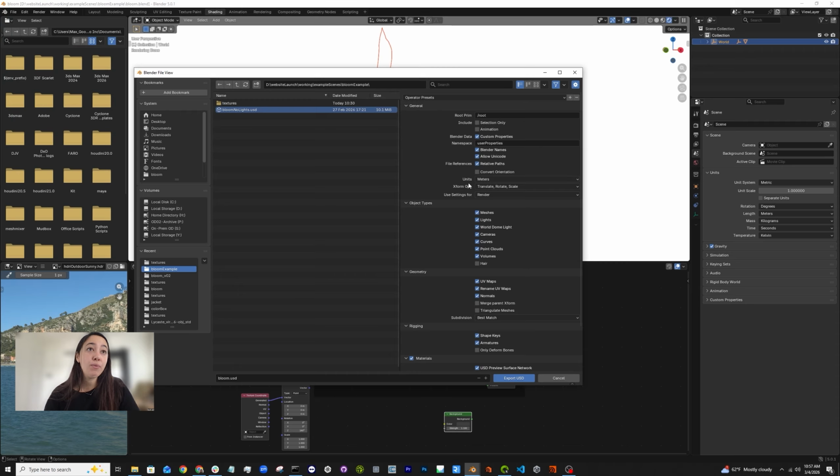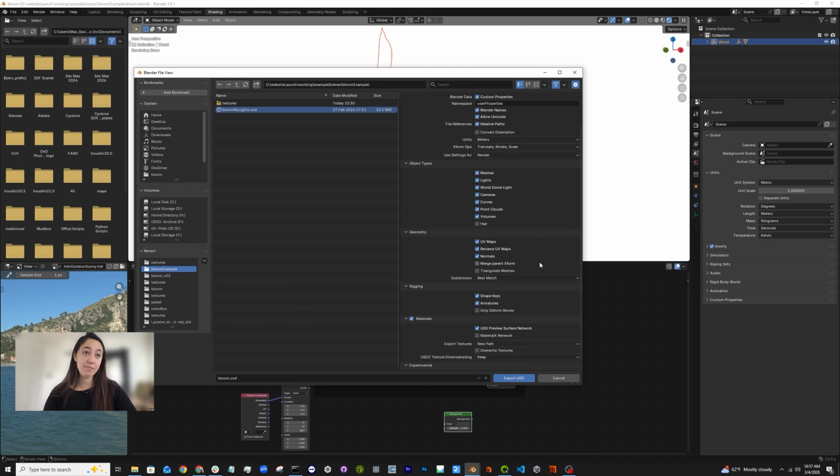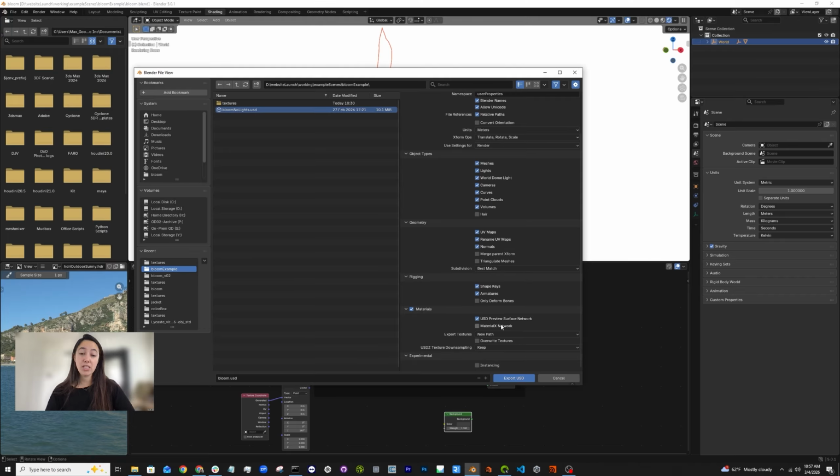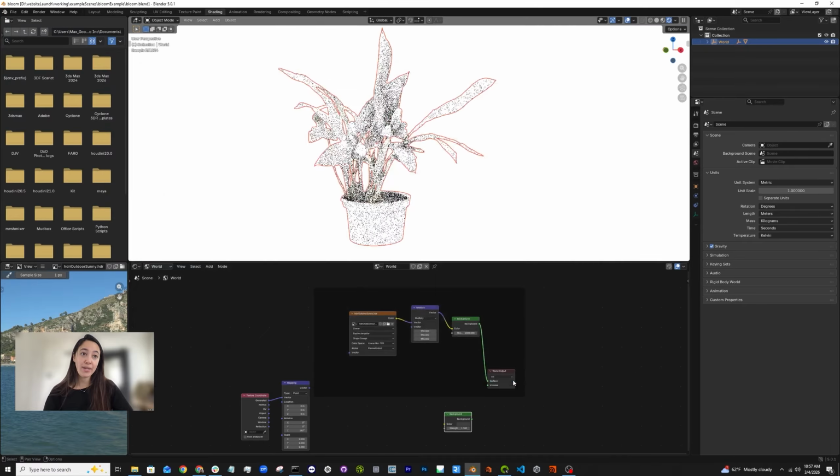And we want to check that meters is selected, relative paths is selected, and we do have a world dome light, so that needs to be selected. And we're going to export USD Preview Surface Network. And we want to export textures and preserve them. So that's super important. And then we can export.